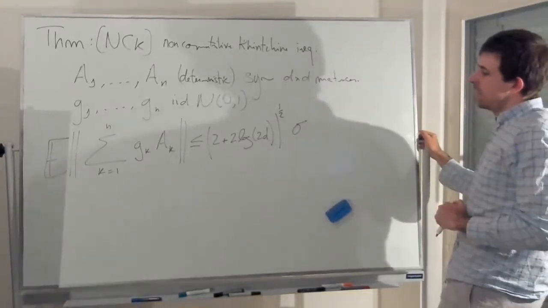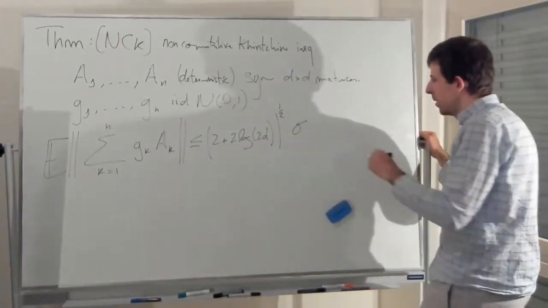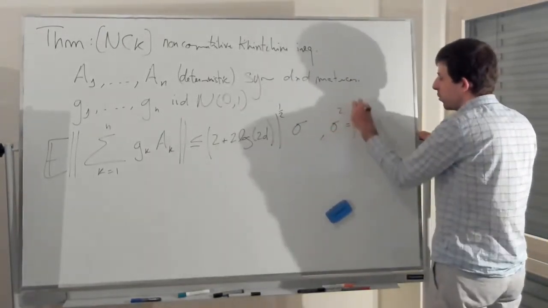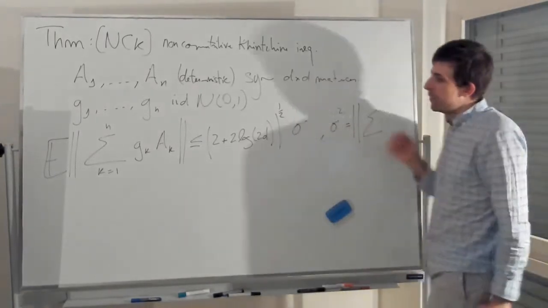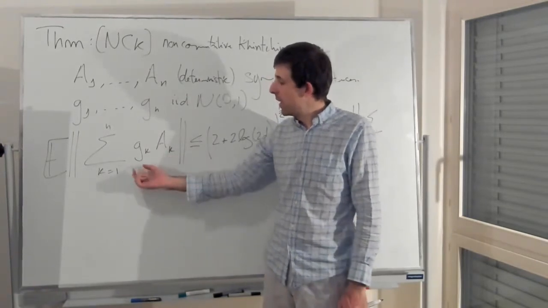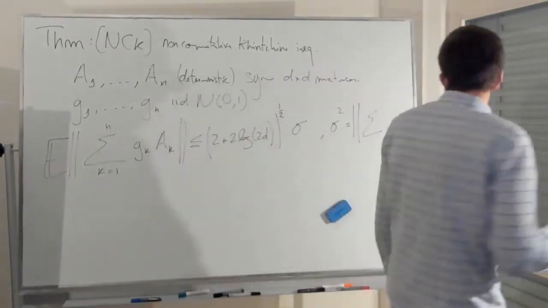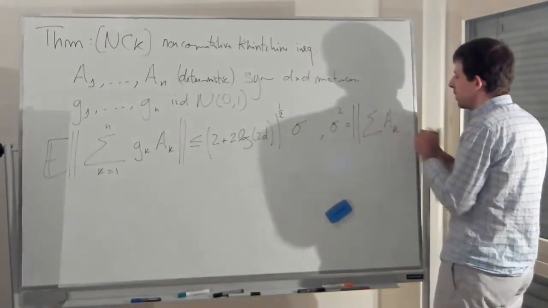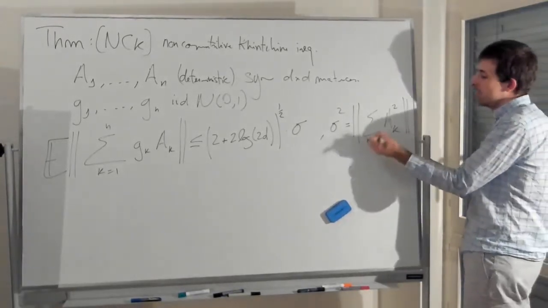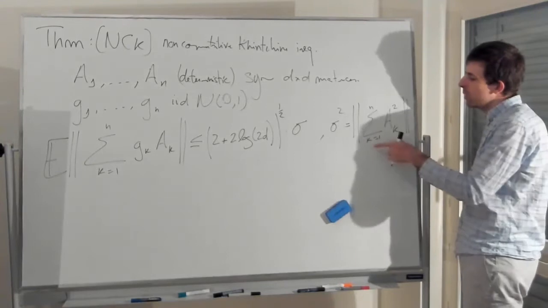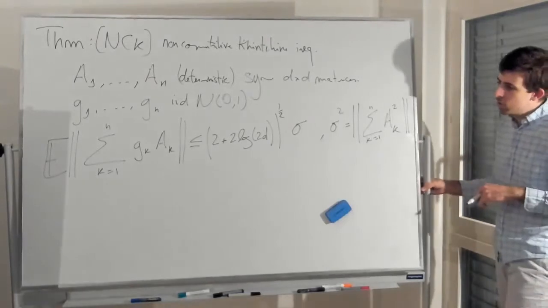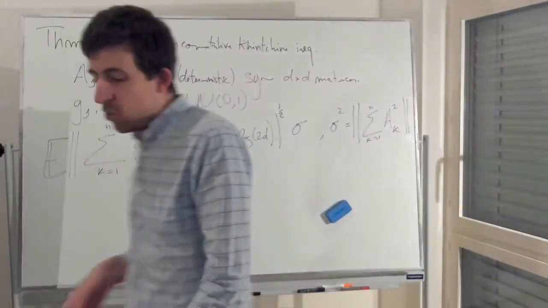And this is the variance parameter, exactly as before. It's the spectral norm of the sum of the expected values of these squared terms. But the Gaussian squared becomes 1, since its expected value is 1, so it's no longer a random quantity. We just take the spectral norm of the sum of Ak squared. And so this is non-commutative Khintchine. Up to this log factor, this is essentially tight.